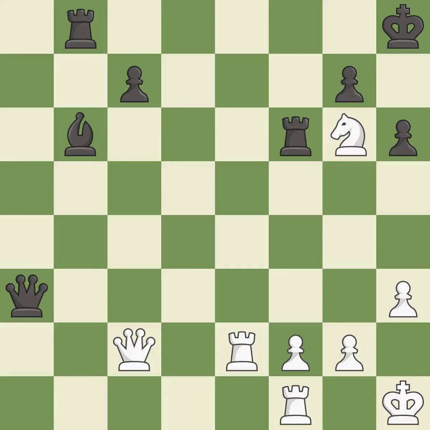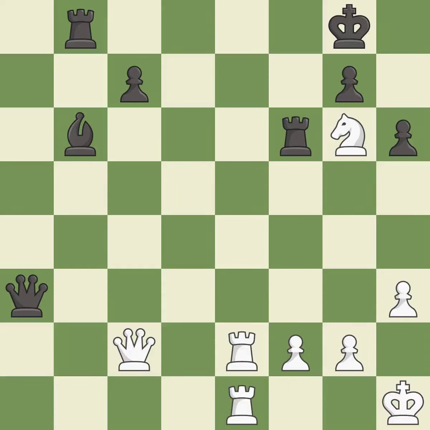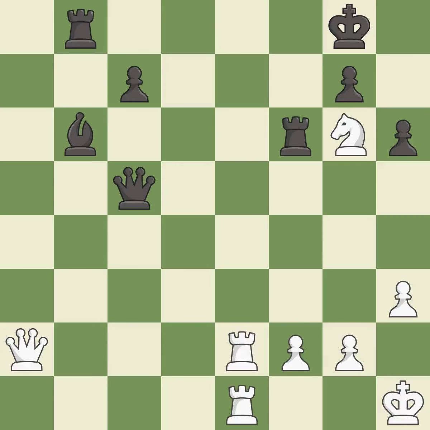It is best. This steps away from the checking knight. It is best. There was only one good move in that position. It is a mistake. This threatens to win a knight. It is a miss. The game is still close to equal, but white lost their advantage.